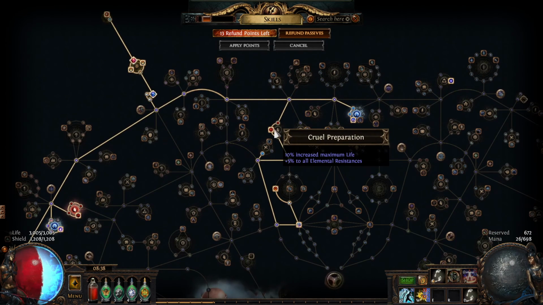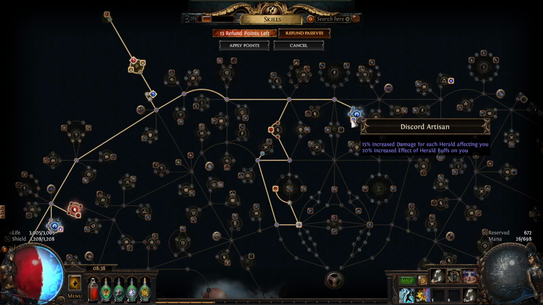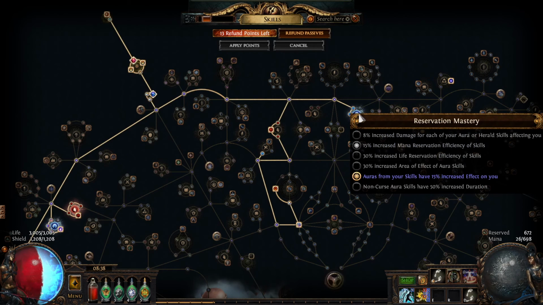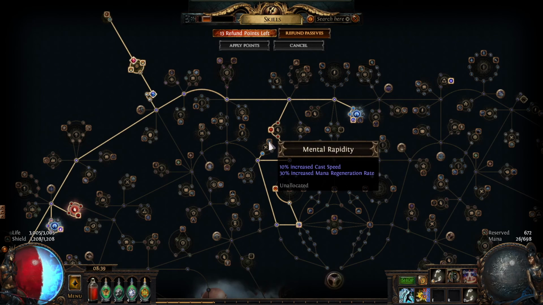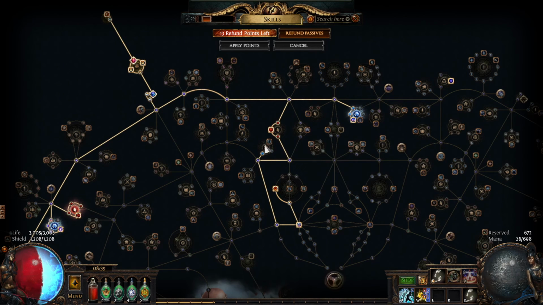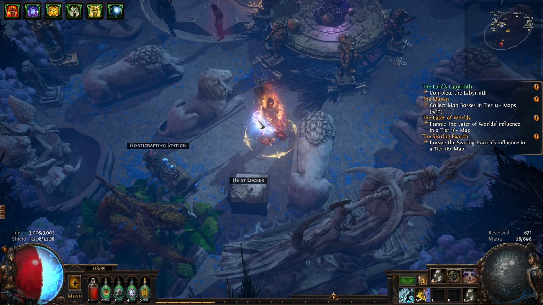We've come down here for Cruel Preparation and round here for Firewalker. We've also taken Disciple of the Artisan, and auras from your skills have 15% increased effect on you, and we're working our way around slowly to get Mental Rapidity for the extra, where is it? Spells which gain intensity have +1 maximum intensity. So yeah, that's what we're up to.